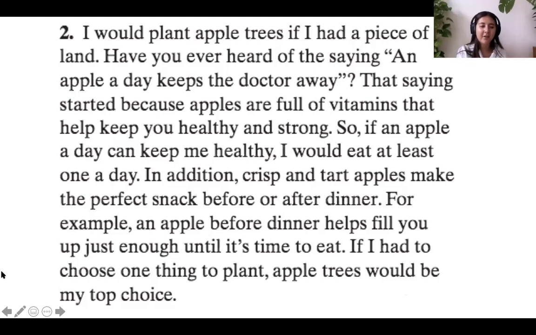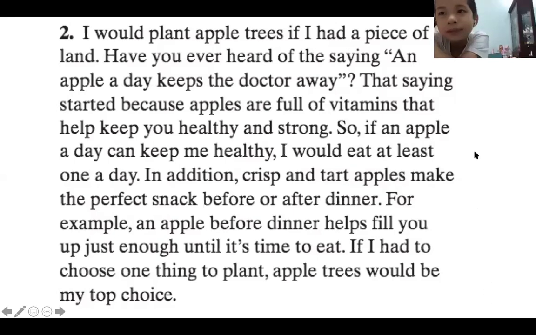Lovely reading. Thanks, Kuhn. Okay, guys, so what do we think about this paragraph? Click the raise your hand button if you think this is a great response paragraph. Ooh, no one's raising their hand. Click the raise your hand button if you think it's an okay response paragraph. Okay, so I think the general consensus of the class is that it's okay. Fred, why do you think this paragraph is just okay? How could it be better?